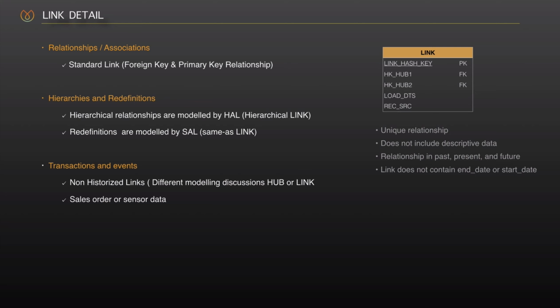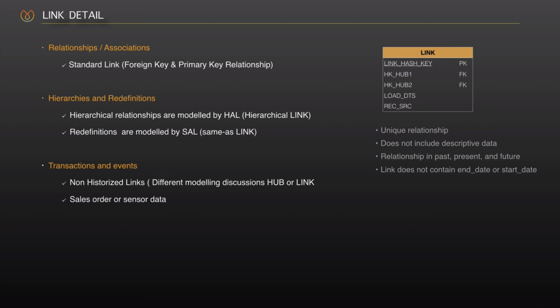We have other methods to track the validity of the relationships, and we will handle them in the following sessions, but first let's understand what a relationship is, what a transaction is, and how we can differentiate them from each other. So first think about the relationship, in other words the associations.